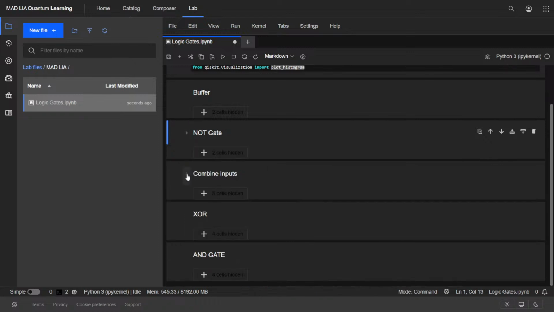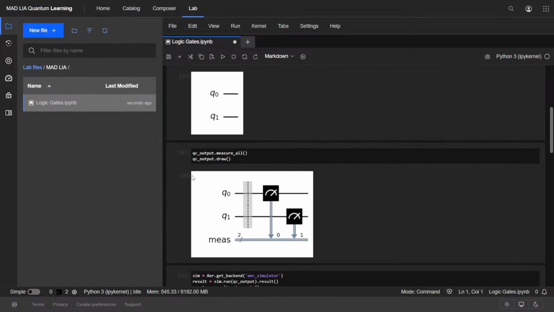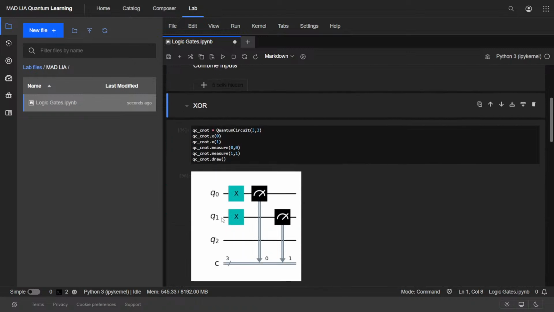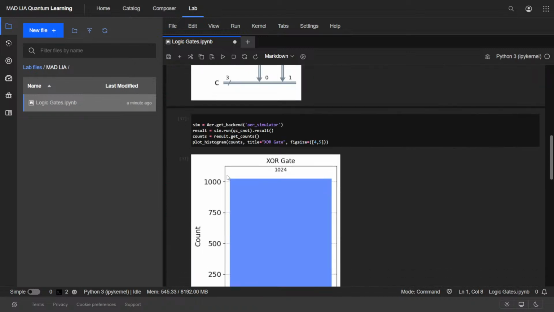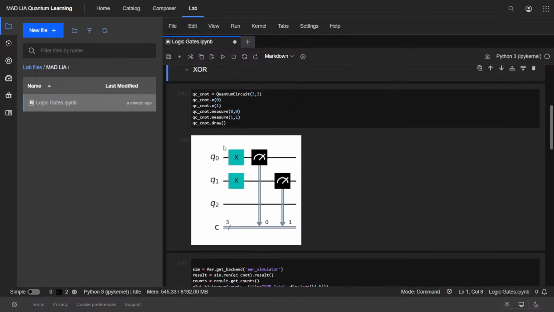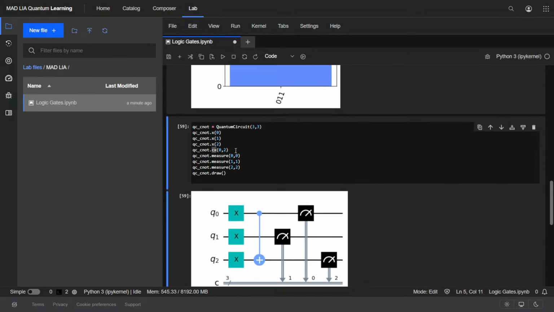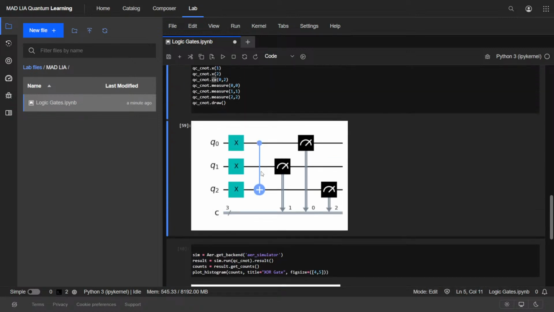Third, we developed a combined input so that we can learn how to provide 0 and 1 to the circuitry. Using this combined input logic, we developed an XOR gate with the help of the controlled NOT gate, also known as the CNOT gate. Its syntax is CX. You can see here, CX, this is the controlled NOT gate.